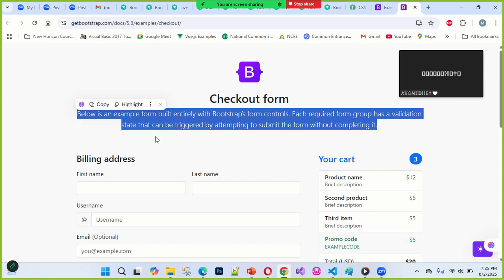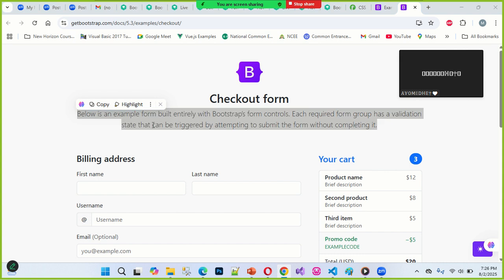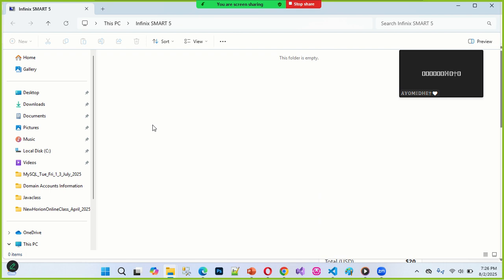Do you get it now? It will take some time, but it will be faster than writing your HTML code and writing your CSS. Do you get it now? It will be faster. And once you do it for the first time with Bootstrap here, you already know it. The second one is going to be easy. The first attempt might be more challenging, but just try to create the index page first. After you create the index page, create maybe a contact us page or client page. Once you have the index page and contact us page or client page, you see that the remaining pages will be very straightforward.